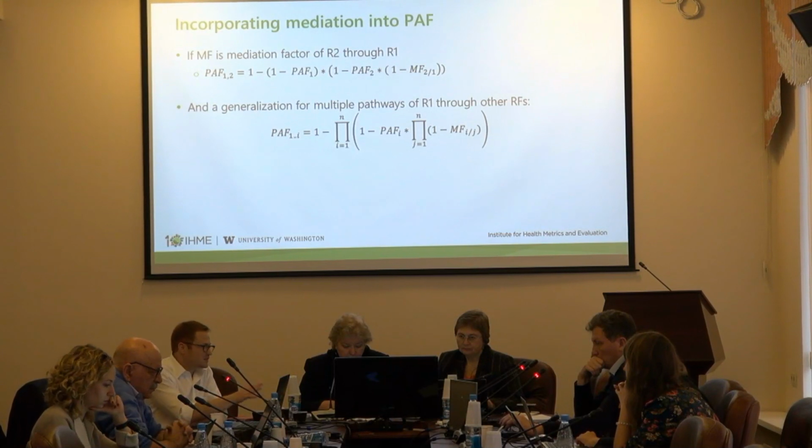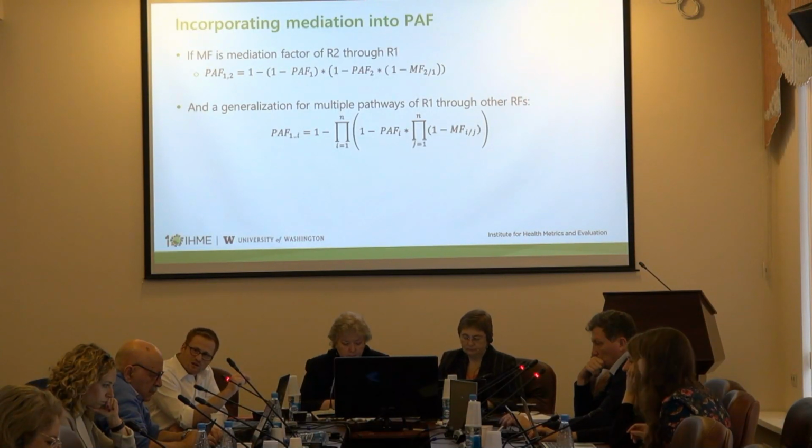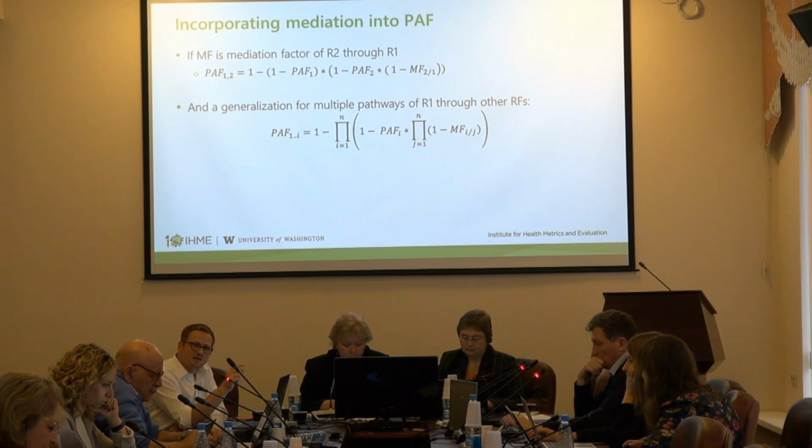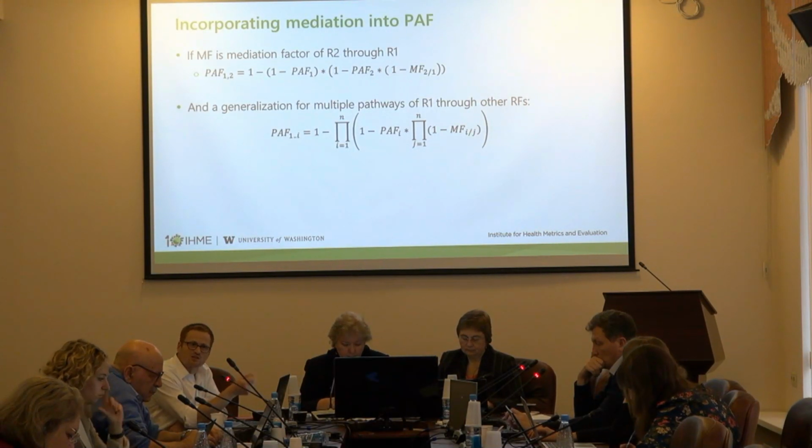And then we can go back to the equation that we looked at a minute ago, but now we can adjust for those mediation factors. So where we have mediation, we actually subtract out the mediation factor in this equation, remove the mediation, so that the piece of physical activity that's mediated through BMI, for example, is not double counted when we add BMI and physical activity together. It's only counted once.